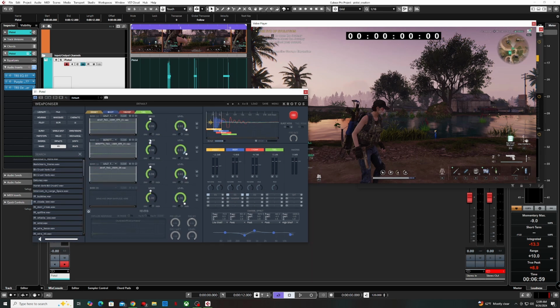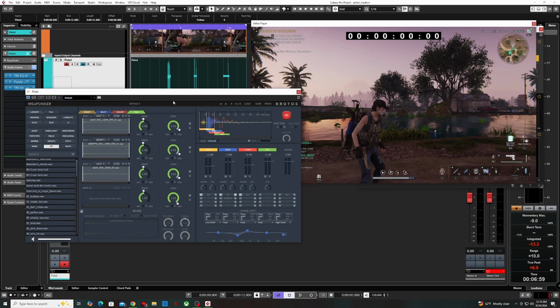And then the tail. The tail is very important because the tail is going to be the last thing that people will hear when they're firing the weapon. So this is pretty much what's going to simulate the outside. It's like that outdoorsy reverb. And you can actually add an impulse response on here too. I think the reason I didn't add it is because it didn't sound natural to me.